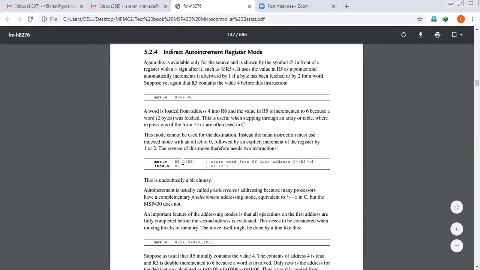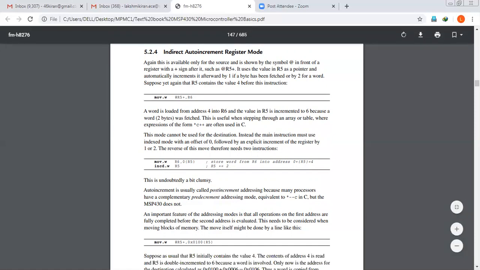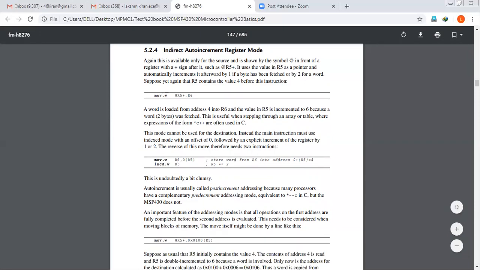The meaning of that is the data in r6 is moved to the address which is given by the r5, but after that the R5 value is going to be incremented double, as this is the word. Hence we need to increment the R5 value, that is the address, by 2. In this way you can construct equivalent addressing mode for indirect auto increment mode to make valid for destination.